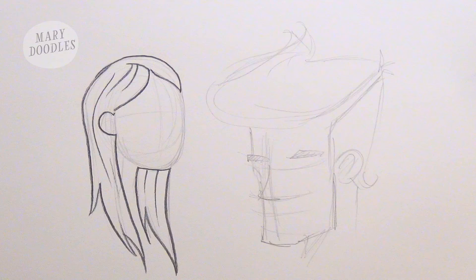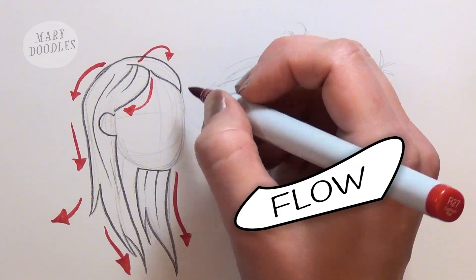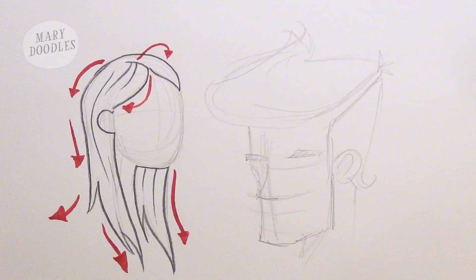Find a cat. Are you near a cat? Get a cat. Pet that cat. How are you petting the cat? You're probably petting it with the hair. Now try petting it against the hair. Do you feel that? That's claws going into your skin. Keep that in mind next time you're drawing hair. Hair has a natural flow to it starting from the roots and working its way down to the tips. Take note of the hair flow in your reference picture. It might be going up and down, up to the side. It may be actively styled, but that hair is growing in a direction.